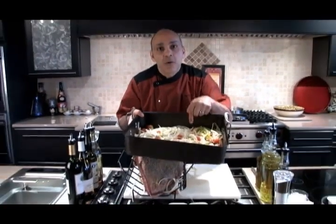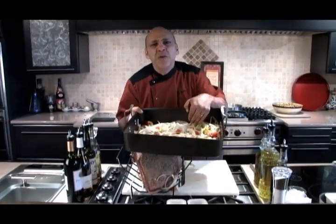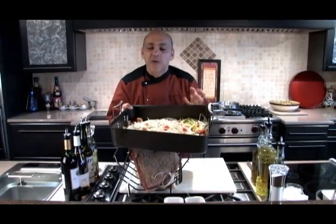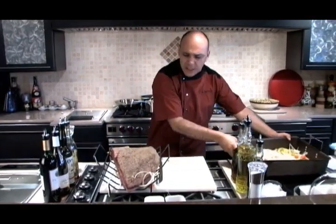You're going to make a roasting liquid. You're going to save the rest of this liquid for another day. Maybe you're going to freeze it. And then you're going to have your beautiful velouté, your stock left over. You're going to do so many things with this little beautiful recipe that we have created together.